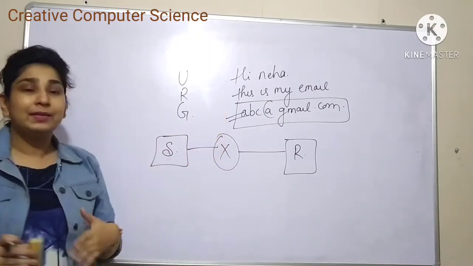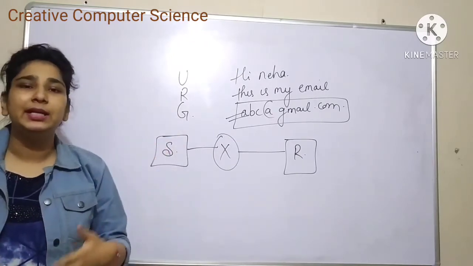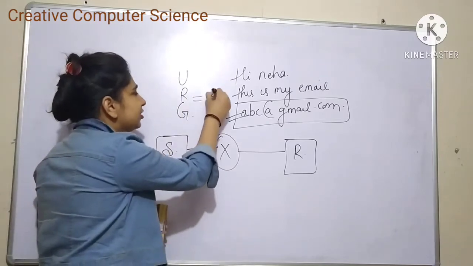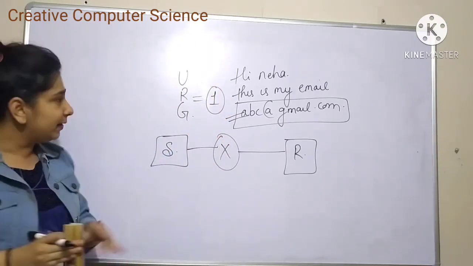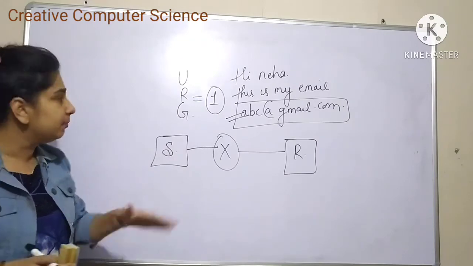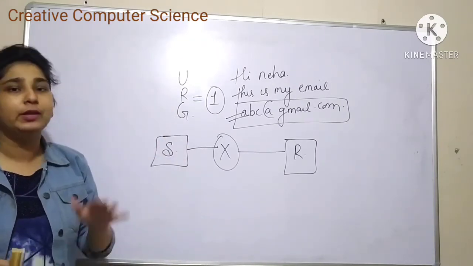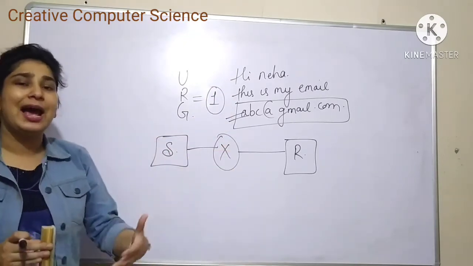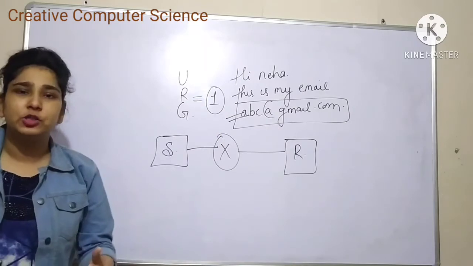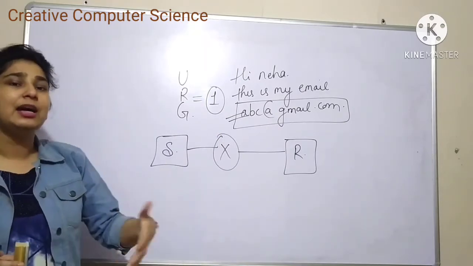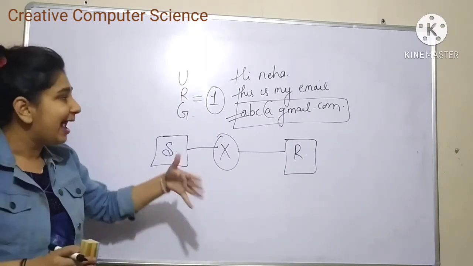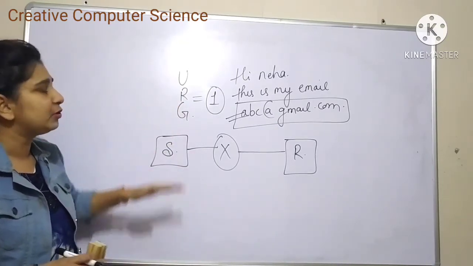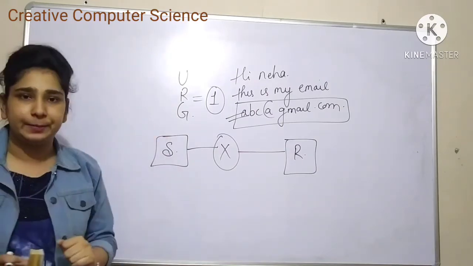Okay, I want to send this email faster, as urgent. So this is basically our urgent bit. What does the urgent bit mean? If you are setting the urgent bit field to 1, what does it mean? You have some urgent data present within your message. This is my one message, but within it I have some data which is urgent, and I want to send that urgent data at a faster rate. So in that case we actually use the urgent field.